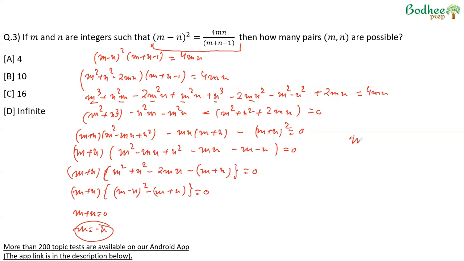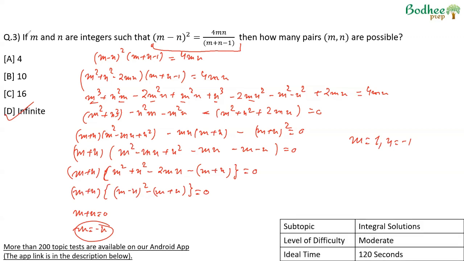For example, if we put m as 1 and n as minus 1, this will become 1 minus minus 1, 2 square 4. 4 into 1 minus 1 upon minus 1 will again give us 4. Similarly, m is 2, n is minus 2 will still give us the equation to be true, and therefore infinite solutions are possible. I will call this question a moderate level of difficulty question, because even if we start putting the values at one point, we might crack the fact that negative values will work with this question. But I think the attempt time will go up to 2.5 to 3 minutes also.